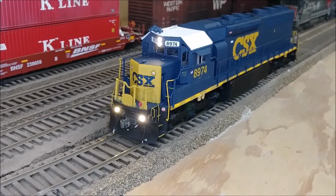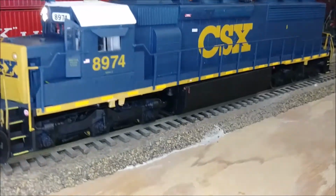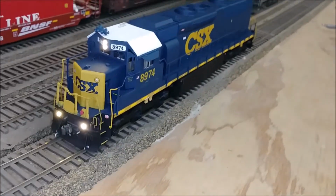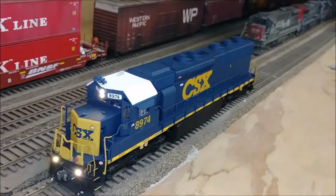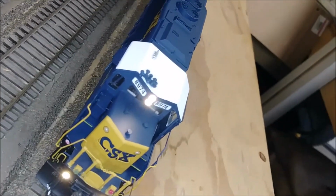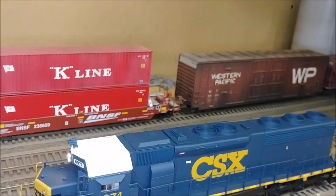So I think it came out pretty good. I'm happy with it. And it didn't really cost all that much. It was mainly just buying the paint and adding a few more details. Like I changed out the horn, added the ditch lights. Had to make this train control box over here. So you could buy the Details West one, but I just made one out of styrene. And then just a fuel tank.